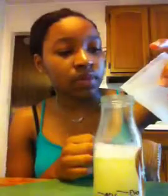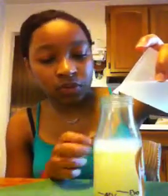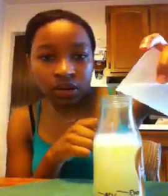Put that aside. Okay, so this is, if you can see, it mixed with the apple cider vinegar. The apple cider vinegar is no longer a level. You see that? So it's just the honey at the bottom and then the oil at the top. And I'm going to put in a little bit more water. Let's look at this water. Yeah. Okay. I'm just going to fill it to there. Okay, that's good. Alright. So I'm just going to close this really, really tight.